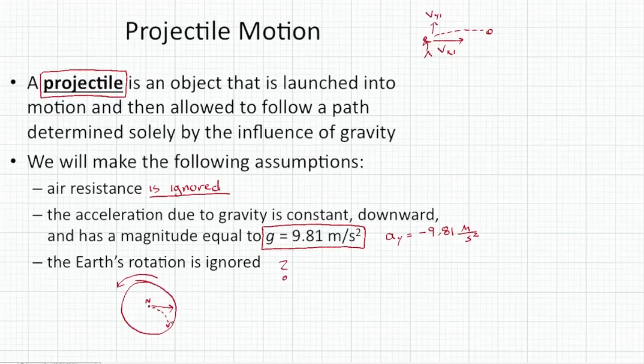So for our purposes, once again, we're going to idealize our situation. The rotation of the Earth is going to be ignored, so we're not going to worry about the Coriolis effect or air resistance, for that matter. You might say, or friction. So they're going to go away, and our ideal gravity is 9.81 meters per second squared in the negative y direction. So that's the basic premise on which we do projectile motion calculations. So let's take this and let's find some equations then for it.